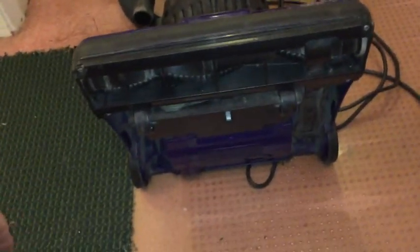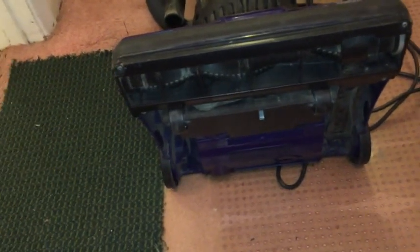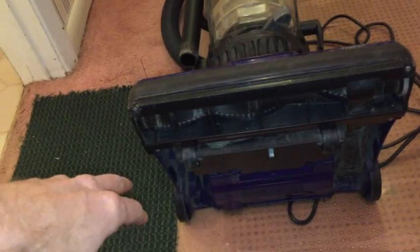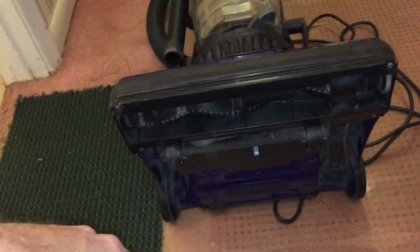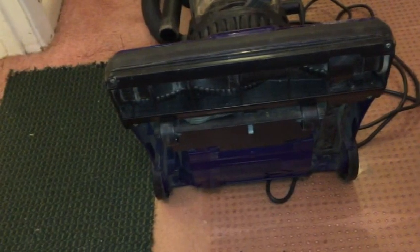So you may be able to vacuum the rest of your house, but eventually you're going to need a new roller, probably really soon. Maybe buy a new one or a new vacuum cleaner even, or maybe go to a thrift store and pick yourself up a cheap vacuum cleaner or maybe some parts from that.